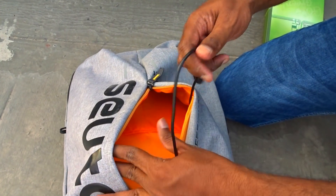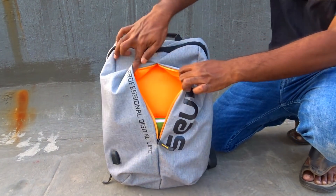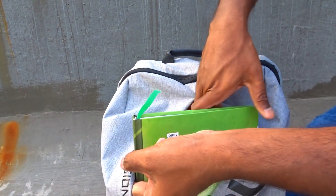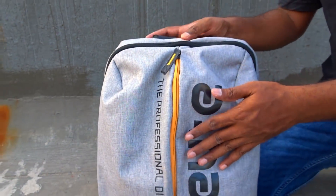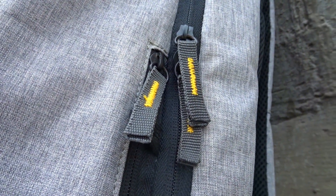So is this backpack flawless? Is it perfect? Well, I have to say there's always room for improvement. Like for instance, the vertical zipper up front makes things really difficult to put stuff in there — a horizontal zipper compartment would be more friendly up front. Secondly, though the zips seem to be of decent quality, I feel metal zippers would serve the purpose better in the long run.